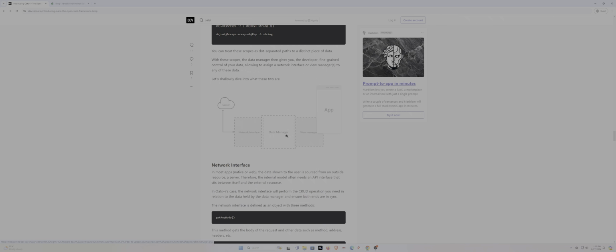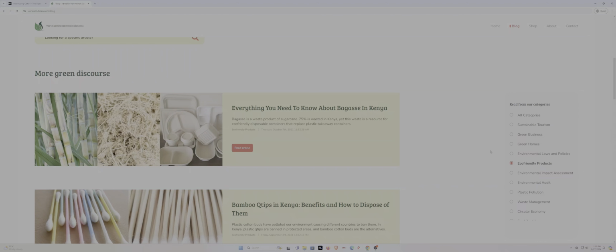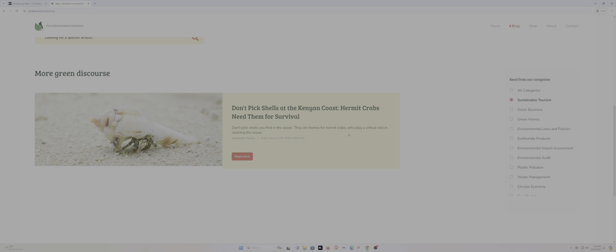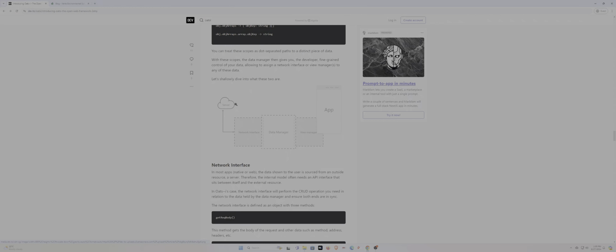And that is how it will synchronize the model that it has with what the server contains. And let's say we are displaying something like in Vat's example, when I switch to, let's say, sustainable tourism, what it does is it clears its own model, and because what it needs to show is the data that the server holds, the data manager will communicate through the network interface to our server and ask for new data or to load data.